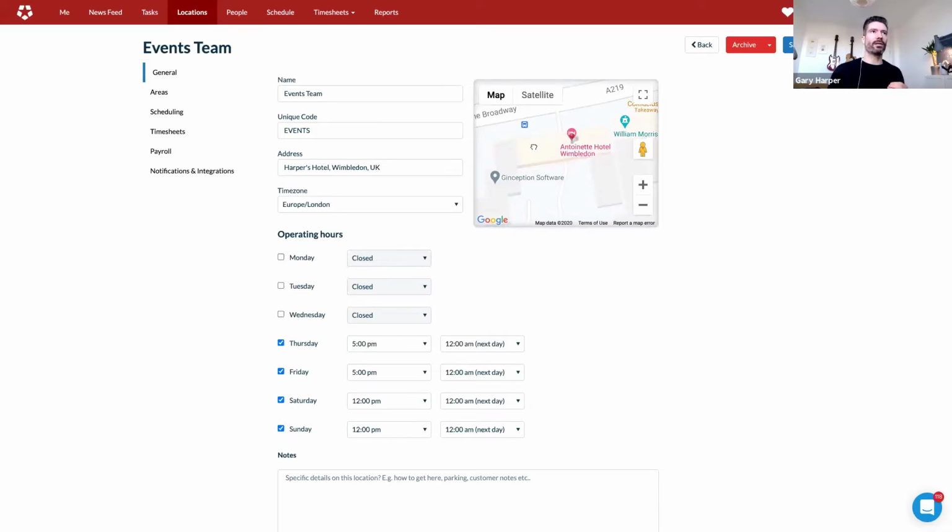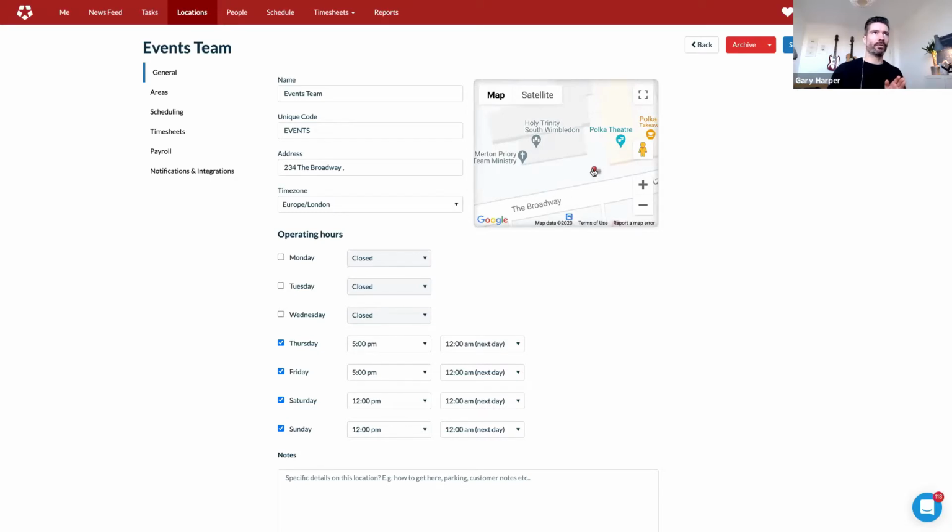So if you type in the full address and you press enter and the pin moves, yeah, it will be close enough, but maybe it's on the other side of the road or something. So just to change where the pin is, move the map around, click and drag and scroll, and double click to put the pin somewhere else. Now you'll notice that the address then pre-fills to something that's incomplete or maybe a bit strange. Don't worry at all. It's more important that the pin is respected, because this is where the clock-in information is compared against, so you can ignore what this says.